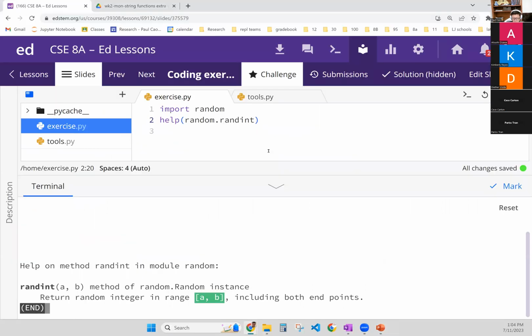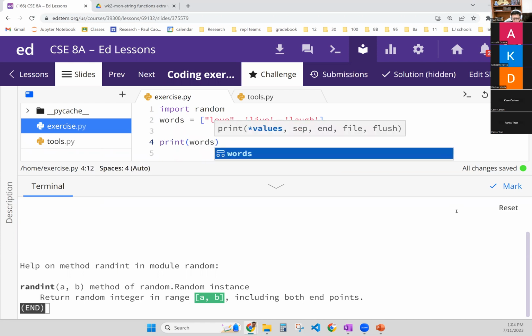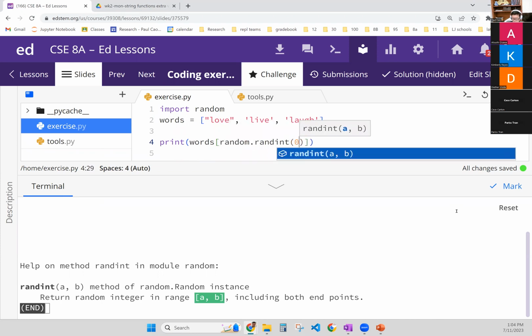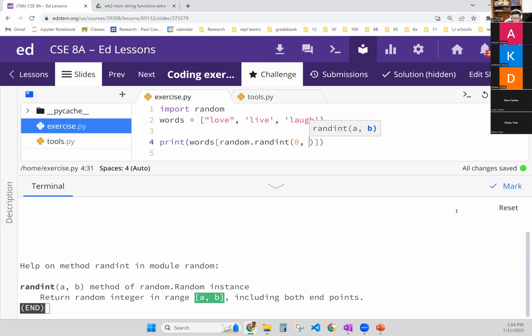One of the ways you can do it is, for example, import random. I say words equals love, live, and laugh, for example. And then you just print words, square bracket, and generate the index with random.randint. You should say going from 0 to the length of words minus 1.